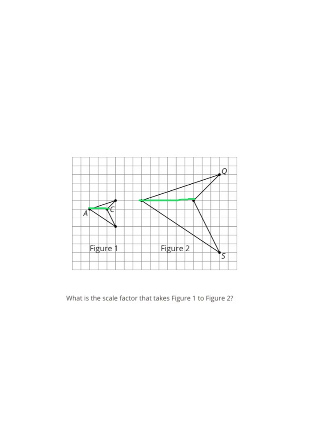And you'll notice that this one is 2 units from A to C in figure 1, and the distance for the corresponding line segment that I drew in figure 2 is 1, 2, 3, 4, 5, 6 units. We can also look at it going in a vertical direction. So the line segment, even though it's not inside the figure, from top to bottom here is 3 units. And from Q to R, if we count how many units this is, 9 units.